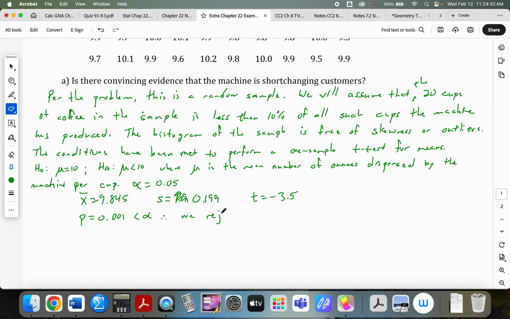So do we have to write that part out? Like the p equals 0.0? Yeah, you got to tell the p-value. Or like I put p-value equals, but then can we say like with the p-value this low? I would say specifically, if we have an alpha level, I would say use the alpha level. It's less than alpha. Okay. But we can write it out in sentence form. Yeah. Okay. We reject the null. There is convincing evidence.